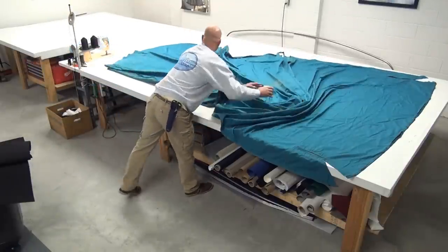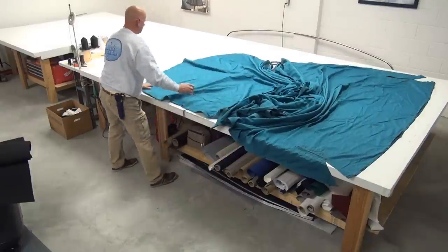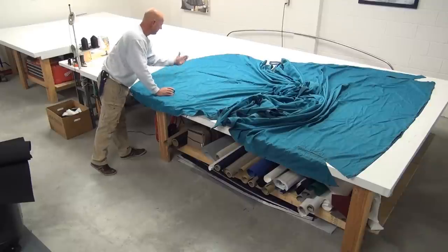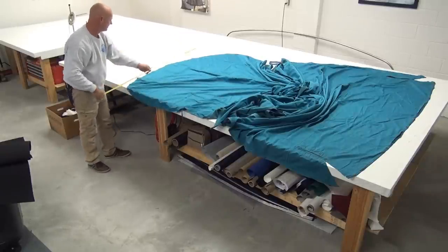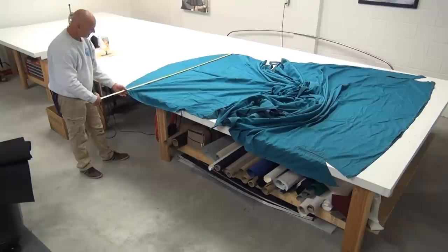Now, at the front here, this was the last mark, 15 feet from the back, three pieces. I've got to have another short little piece that's going to get stitched on to make the front of that. This happens to be 6 foot.